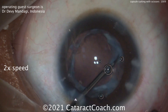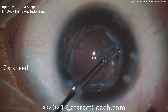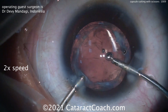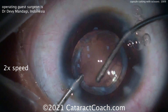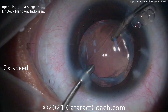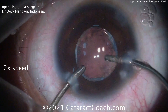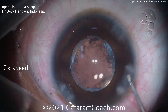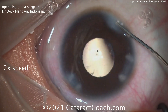That little small piece can be cut further or pulled outside the eye. Once that's done, it's going to be a beautiful result. You're going to end up with a case like this one day — even if you're a beginning surgeon. I've had many in my career, and this is a beautiful technique showing how to solve all the issues in this case. You won't be able to remove all that white hazy material from the remaining lens capsule, so don't worry about it. Look at the patient's before vision and now look at the after vision — what an incredible difference. The patient has a beautiful result with restored vision.